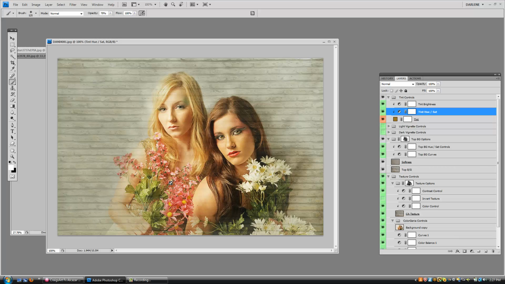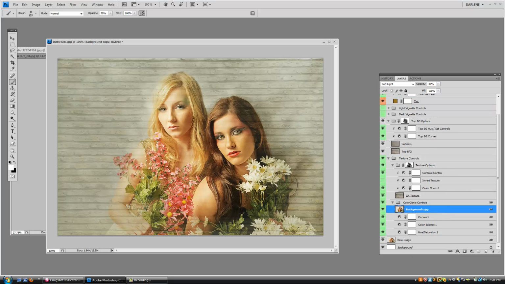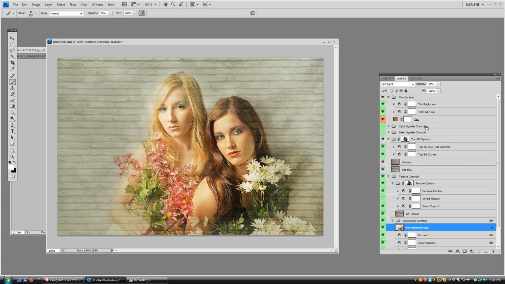Okay, you notice that the pinks and the greens and the reds didn't get affected so much, and that's one of the bonuses of working with that. I'm going to erase this a little bit more. Just a little more. Okay, let's go up to light vignette.